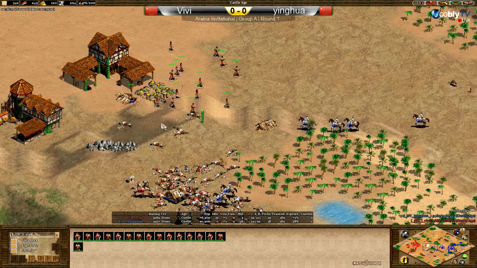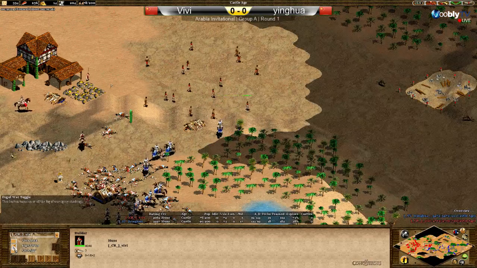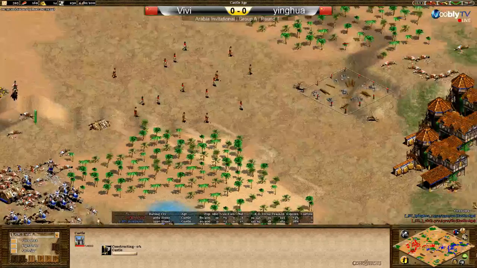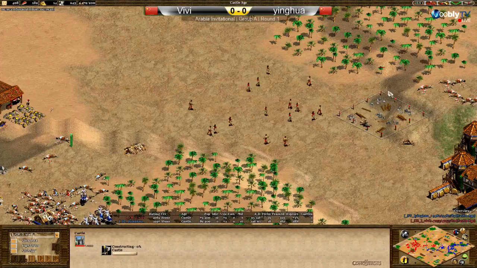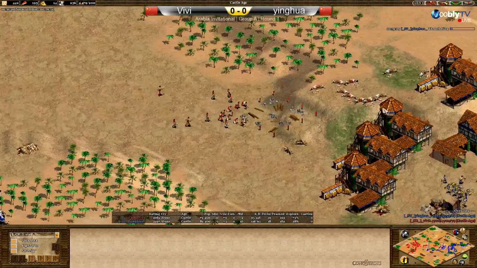And look at these villagers all heading out. They're going to find some cav archers here from Yinghua. Unfortunately, Yinghua has not actually reacted to those, and I wonder if he saw those when they walked by. It looks like Vivi is all in for this castle. What do you think about that, SMB? Pretty gutsy play there.